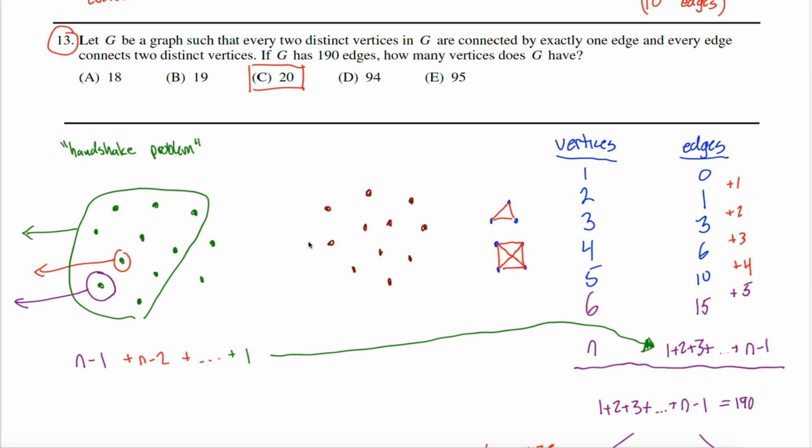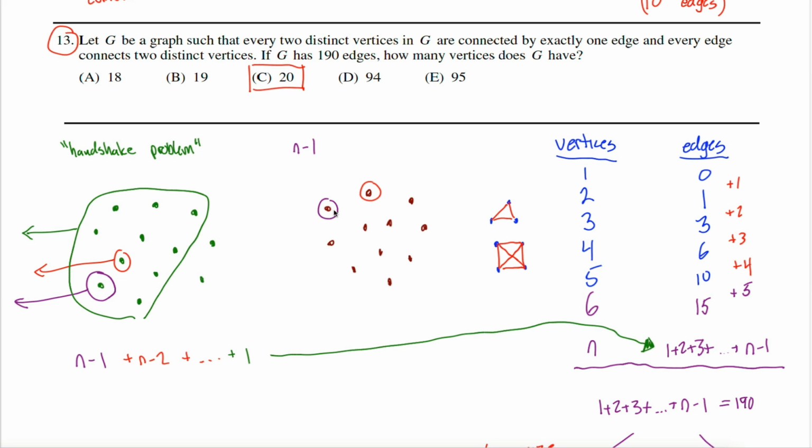We got N people. This time we're going to do things a little bit differently. We're still going to start out by picking one special person, this purple person here, and we're going to have that person shake everybody's hand. That's N minus 1 handshakes. But then we're not going to tell that person to leave.